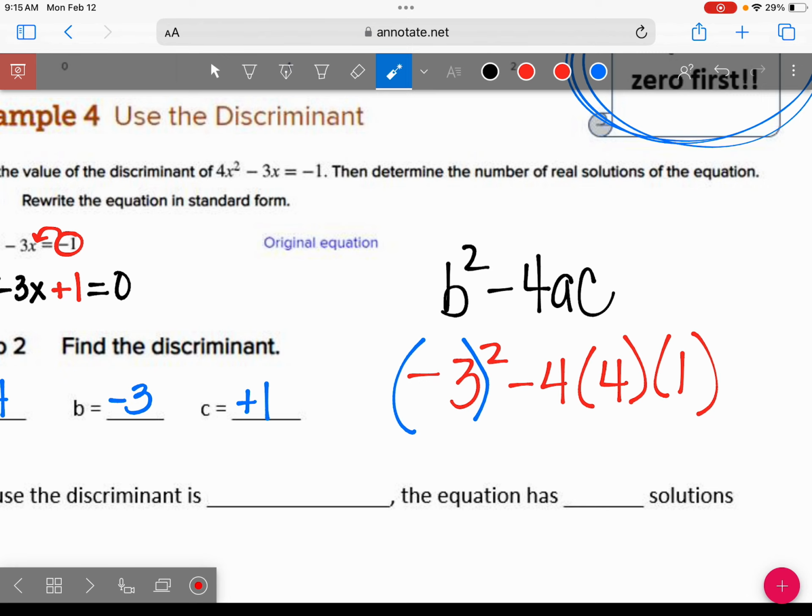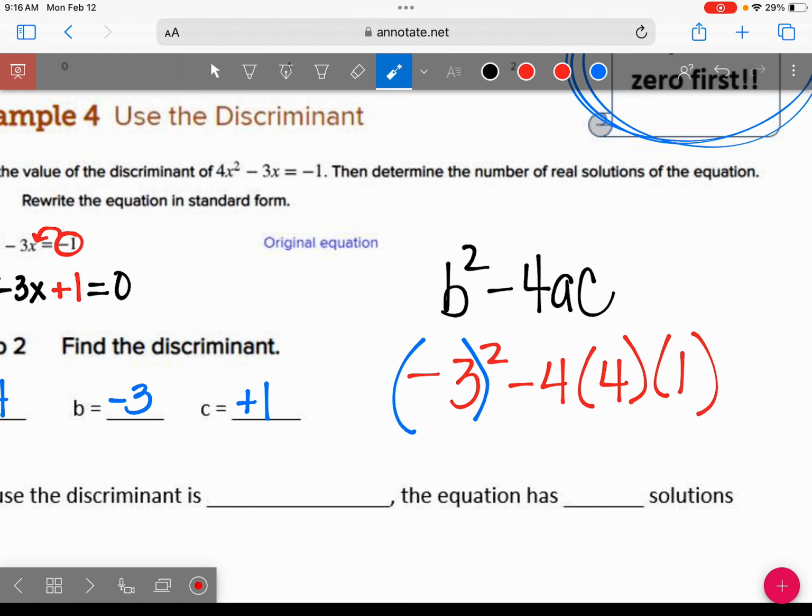So the negative, let's see, this is the negative. That's a minus sign, so you gotta use that one. So it's -3 squared minus 4ac. All right, if you got anything other than -7, you did not type it in your calculator right.